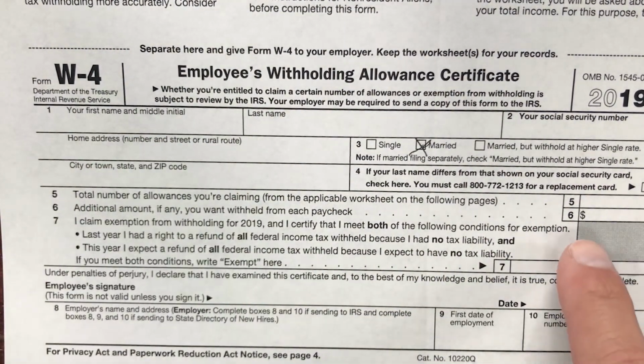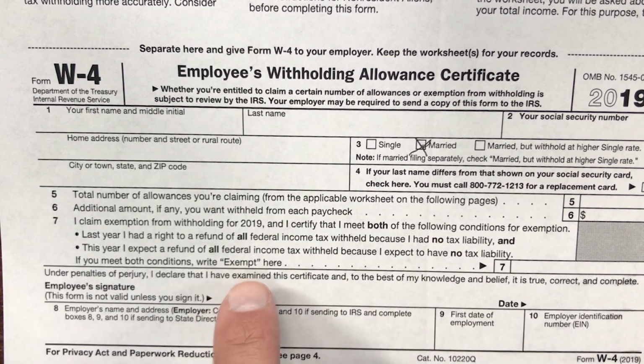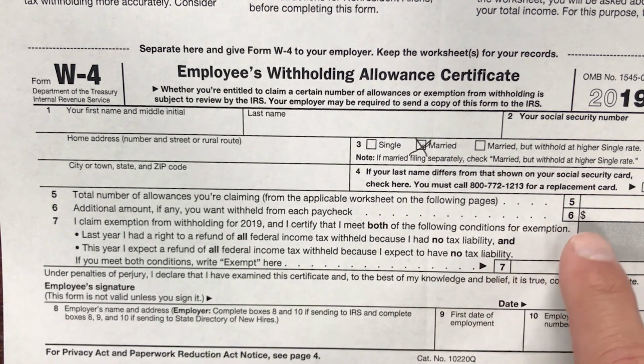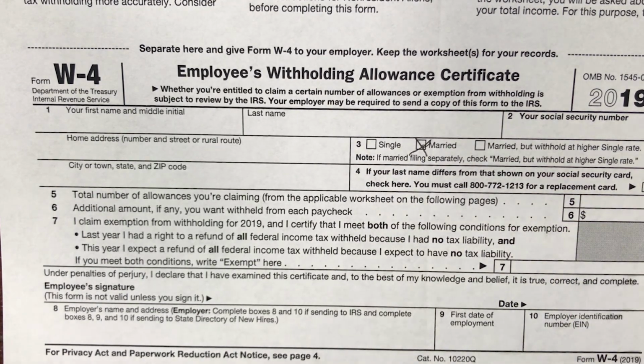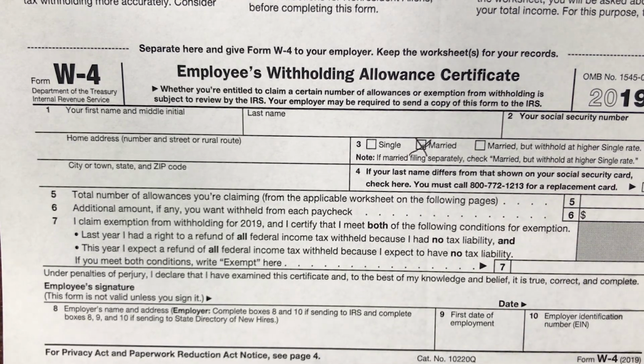And then you can see lines 5 and 6. Those are the ones that are really important. Now, if your answers, for whatever reason, show exempt, that's line 7. But if they give you an answer to enter, line 5 is right there. So that's where you're going to enter that information that we had previously on line 5. Line 6 is the additional withholdings. Go ahead and sign it, date it, give it to your employer.